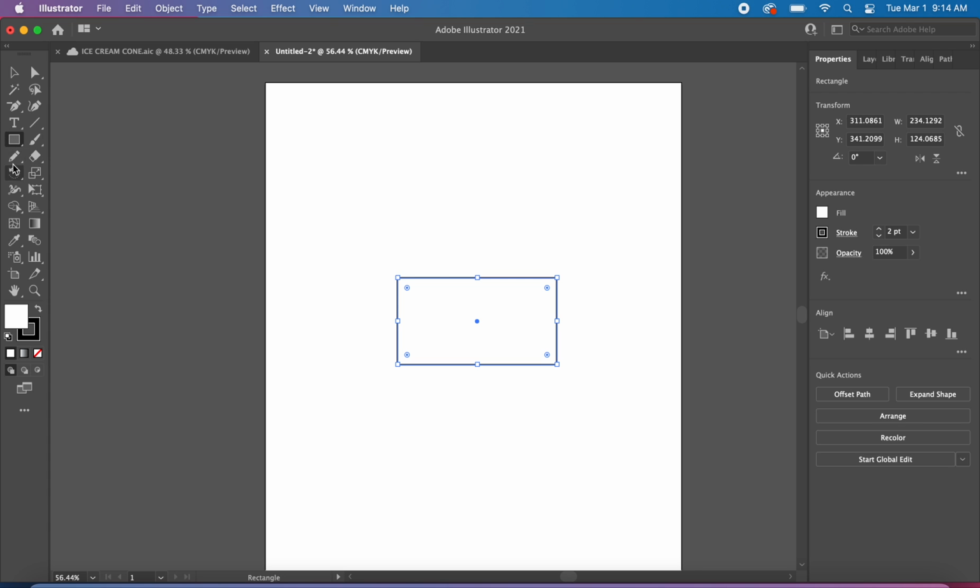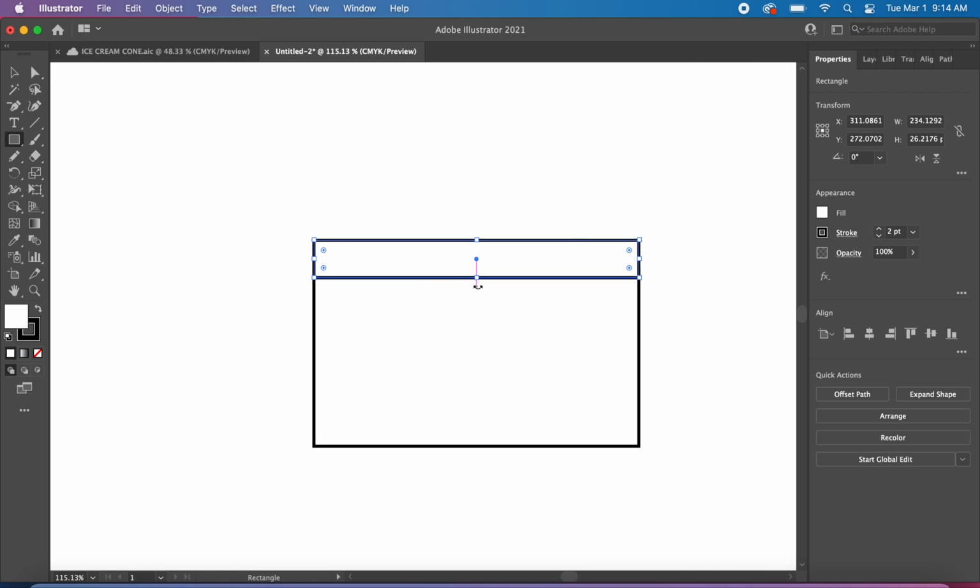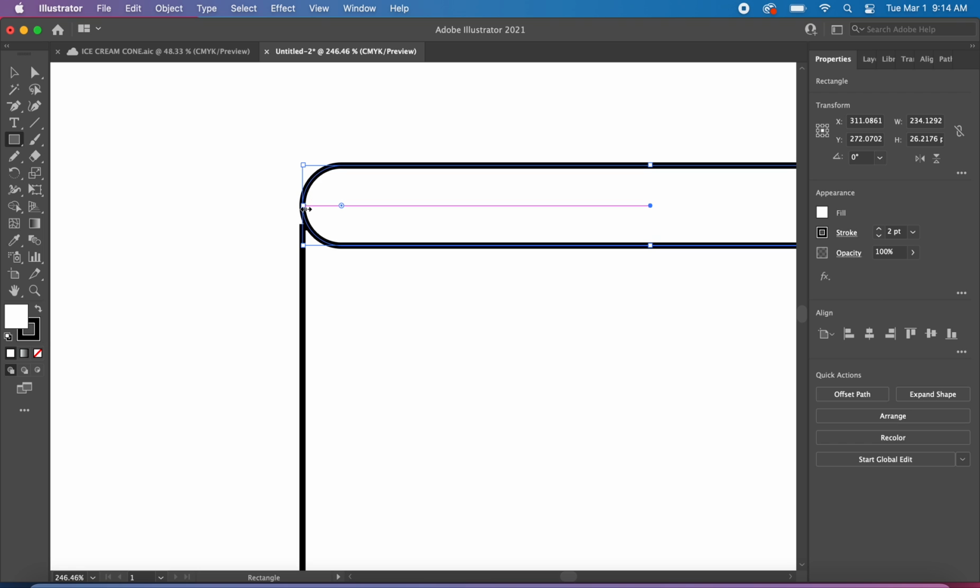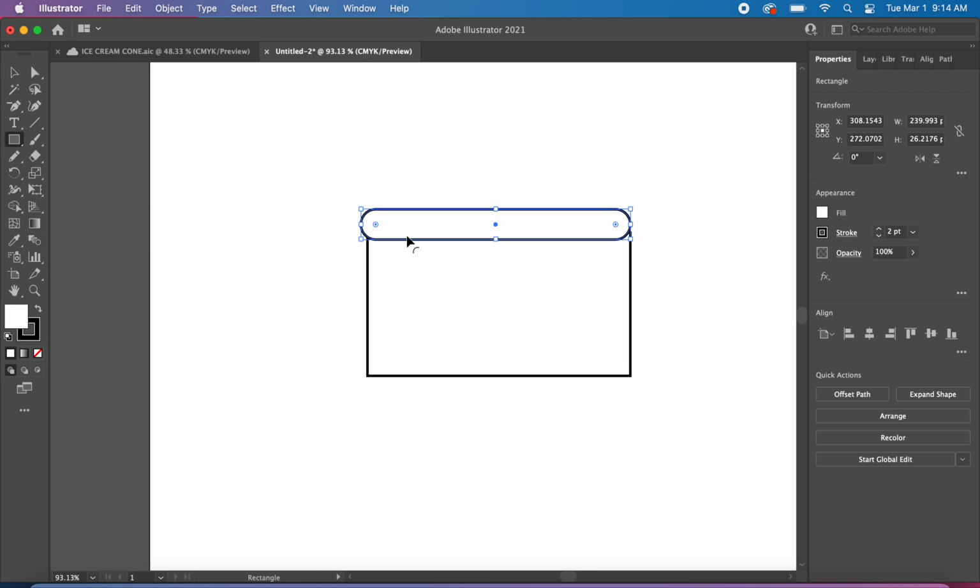So I don't need to change anything on the left. I'm going to add another rectangle above it, but this one's going to be a little bit thinner. And I'm also going to zoom in and curve the edges. Now by curving it, I've now exposed some of the corners, so I want to make this a little bit wider on both sides. So making it wider on both sides.